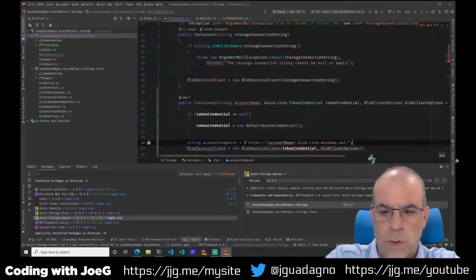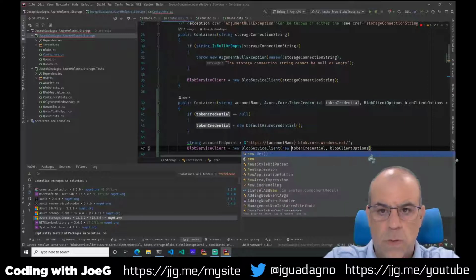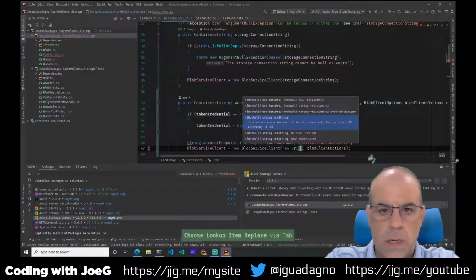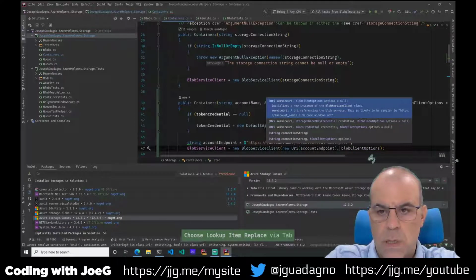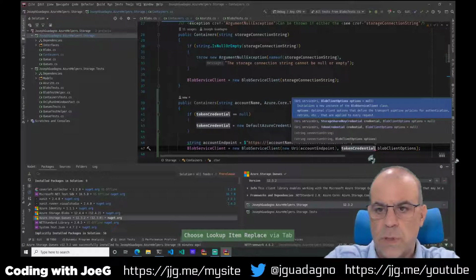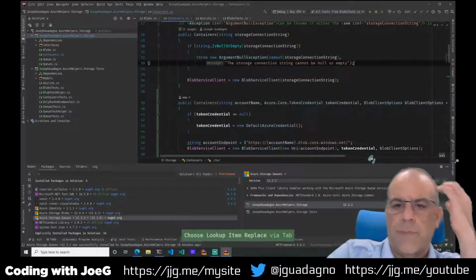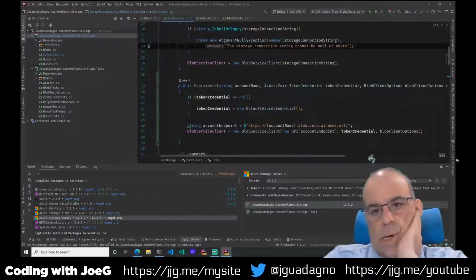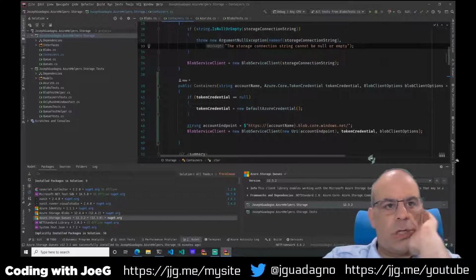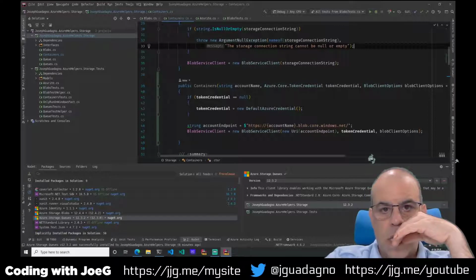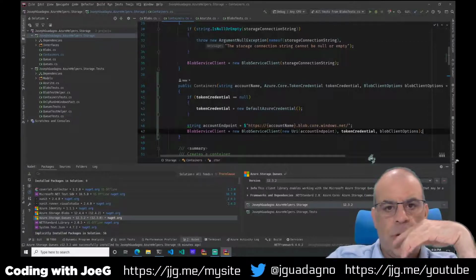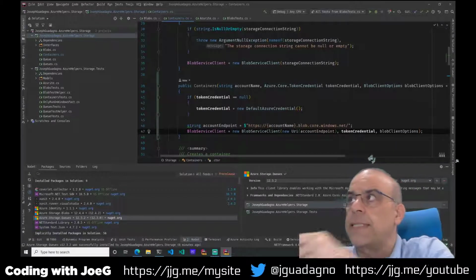And close you out. And then this should be new URI, account endpoint. And then I forgot the token credential. There we go. That should commit it. And that would allow us to create one with credentials. So I figured out another way to pass this in.